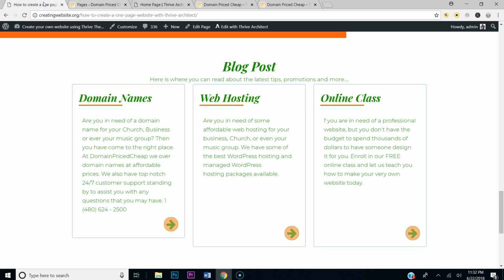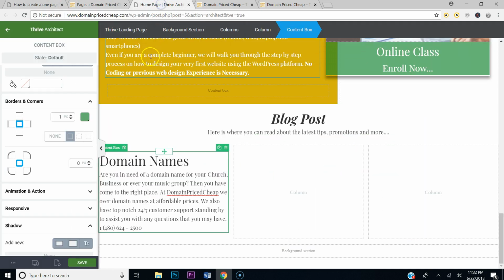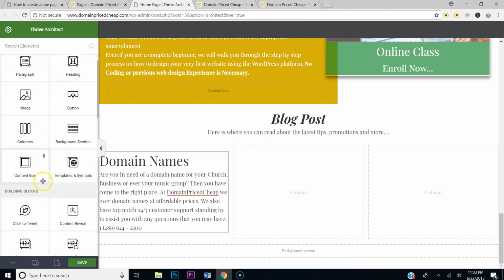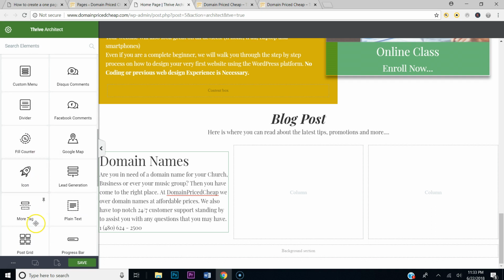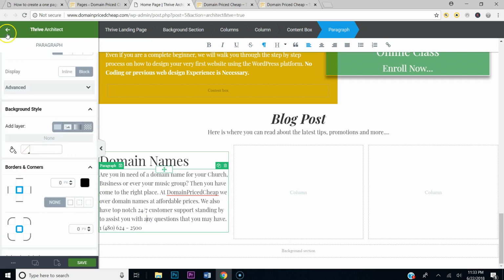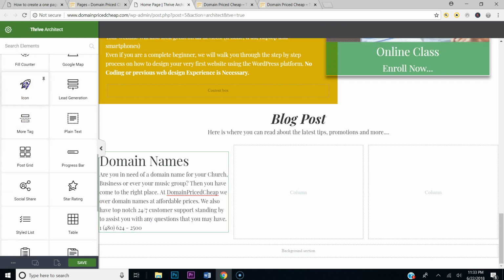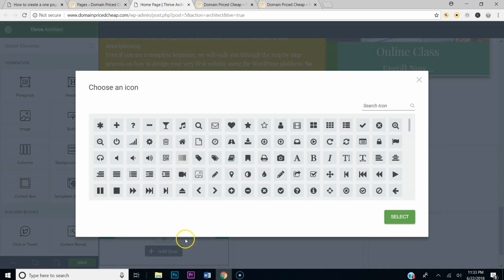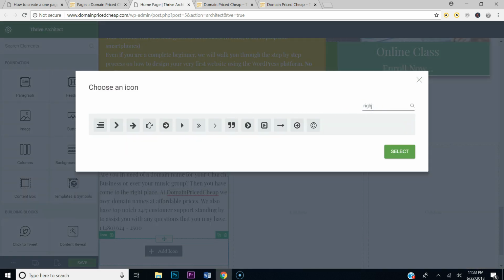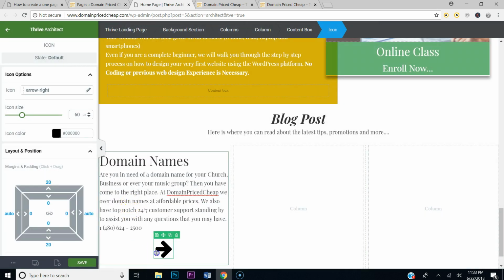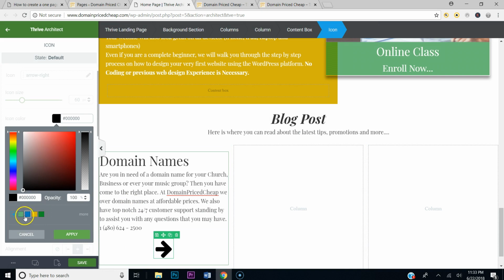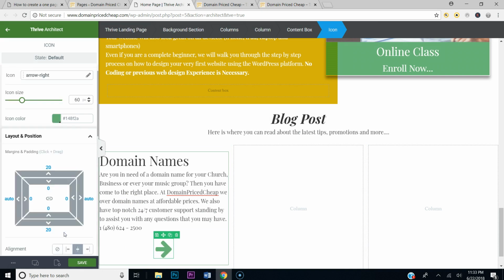Then what do they have? A button. Okay. So I think we're going to work it with the icon. So go to the icon, drop it in there. You get an icon below. And let's do the arrow. So I'll type in right. I'm going to put this arrow. Okay, I'm going to change the color. Ooh, that looks nice. And just right align it.